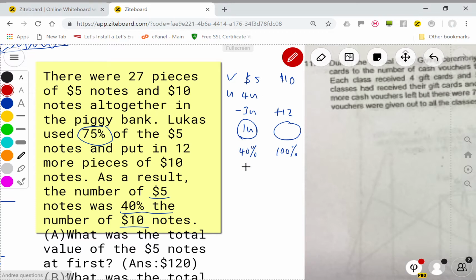Wait, let me see. Do I want to use percent? Let's say this is 4. I want to try another one. Change to parts. I change everything to parts. Let me set it up, then I explain what's going on. Let me write out the table first. So here 4 parts, 10 parts, plus 12 at first, sorry, parts.